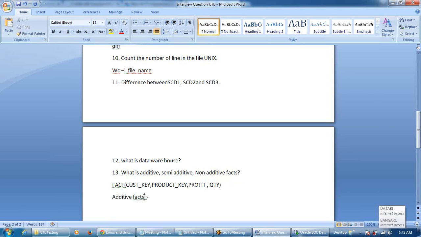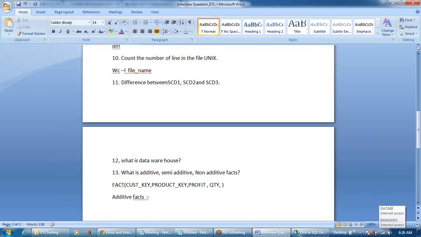So if you see the profit and the quantity, both are dependent on the dimensional keys, so we call it a fully additive fact. Semi-additive means it is dependent only on some of the dimensions, not all. And non-additive does not depend on any of them. Non-additive fact examples are derived measures.